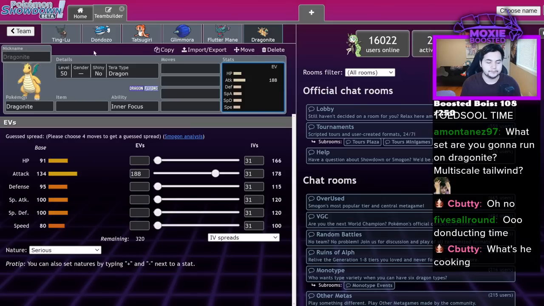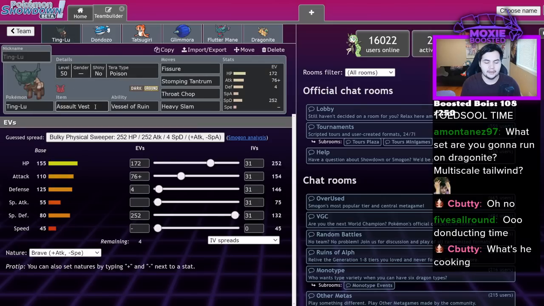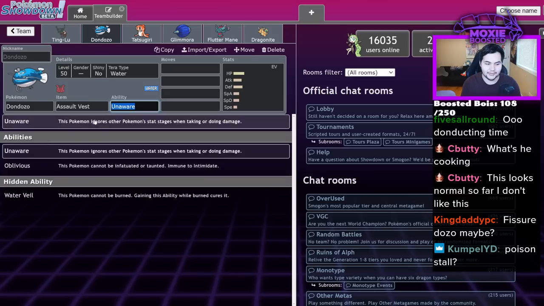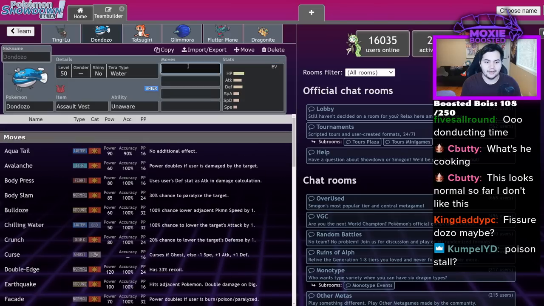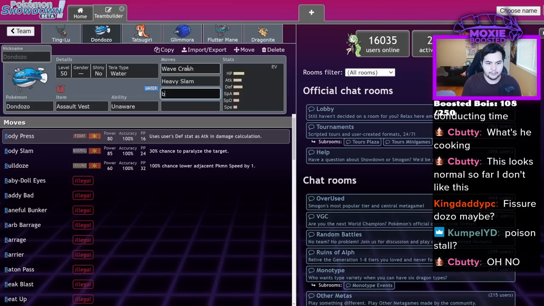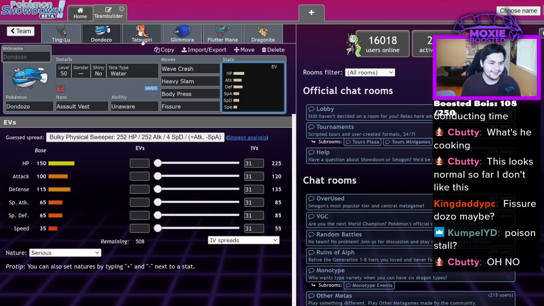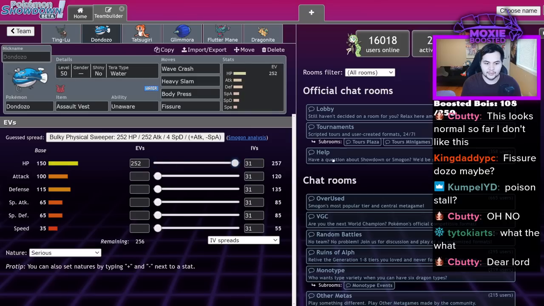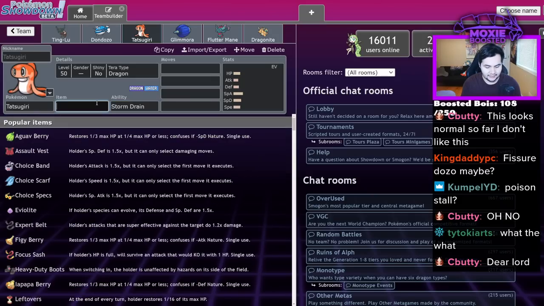All right, so here's what we're doing. We're running not Assault Vest on this, but we're putting Leftovers. And we're going to actually Assault Vest our Dondozo and give it the ability Unaware. Obviously, that is quite a good ability for this guy. And we're going to run the moveset of Wave Crash, Heavy Slam, Body Press, and Fissure. So we're putting Fissure on this dude, right? Yeah, okay. Yes. Putting Fissure on him, and we're just running max HP, max special defense, a bit of defense, Sassy nature, zero speed.